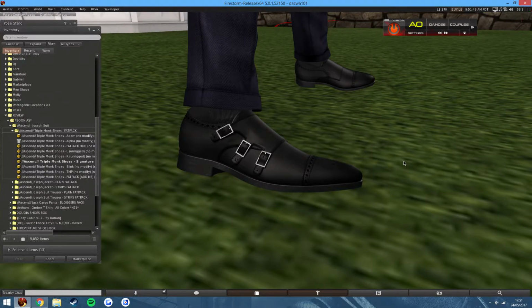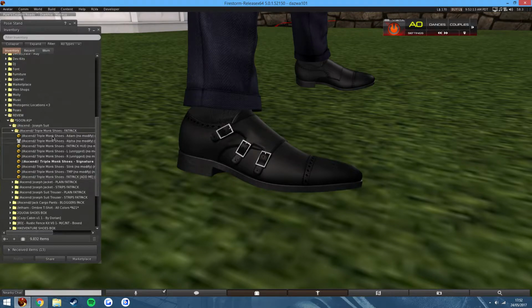So as I said, it's going to be a bit of a different kind of video. It's going to be a two-part video, so there's going to be part one, which is focusing on the shoes that match with this outfit, and then the second part, which will be the suit itself. Now, I'm not going to show you the suit yet, I'm just giving you a bit of a sneak preview here of what there is to come. You can see those trousers, doesn't mean a thing. So I'm going to show you the shoes first.